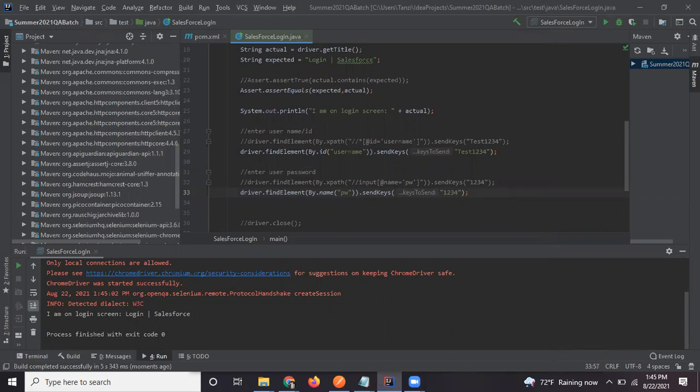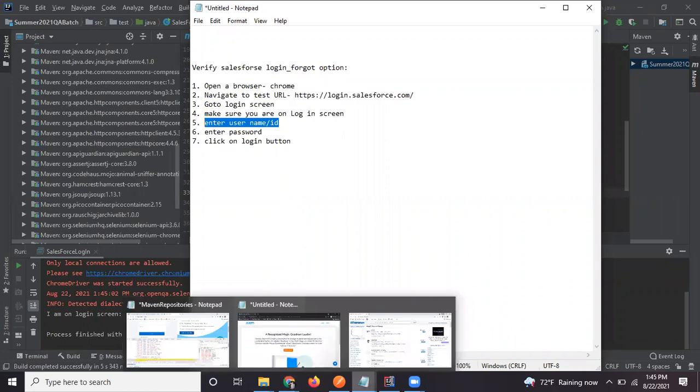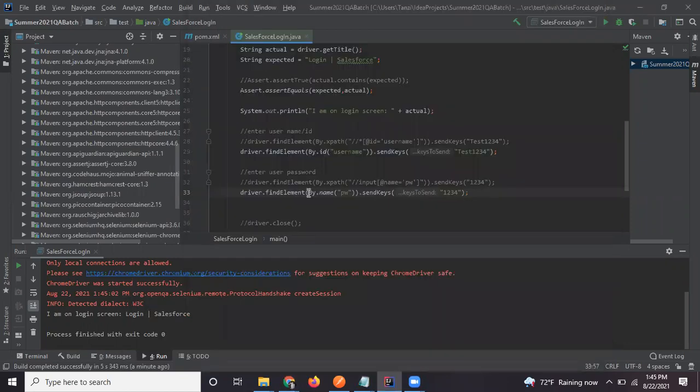Okay, so now what is the next step for our test? Number 7, click on login button. The same thing you have to do, right? Exactly the same thing, just copy maybe. So this comment, click on login.